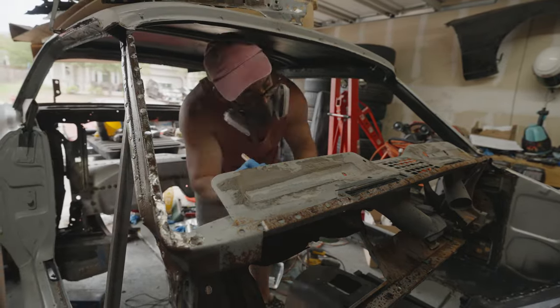So to get the kick panel lined up right, there's a couple of alignment marks. I pretty much lined it up as best I could, then marked a few things with the Sharpie just to make sure that we drill the holes in the correct spot, because there's a lot of holes that need to be drilled, and it all depends on how it sits on the body of the Mustang. So I pretty much just marked it out with a Sharpie. It's like a straight line of where it is, and I just drilled pretty much inside that line as best I could. I probably could have got a little bit closer to the edge on a few pieces, but for the most part, it looked pretty good.